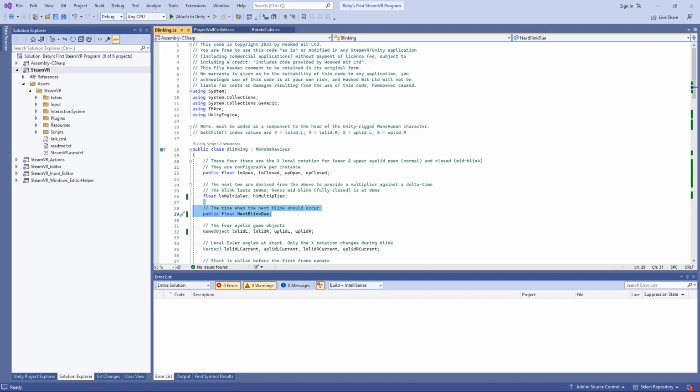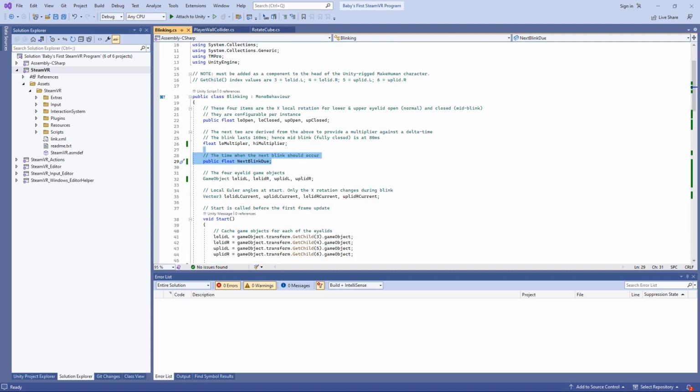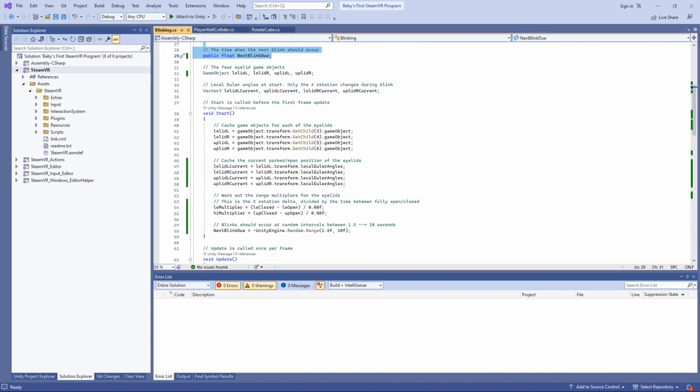Once the blink is complete, next blink due will be set to a new negative number. Blinks will occur at random intervals between 1.5 and 10 seconds. I have made next blink due public so we can inspect it, but it doesn't need to be public.